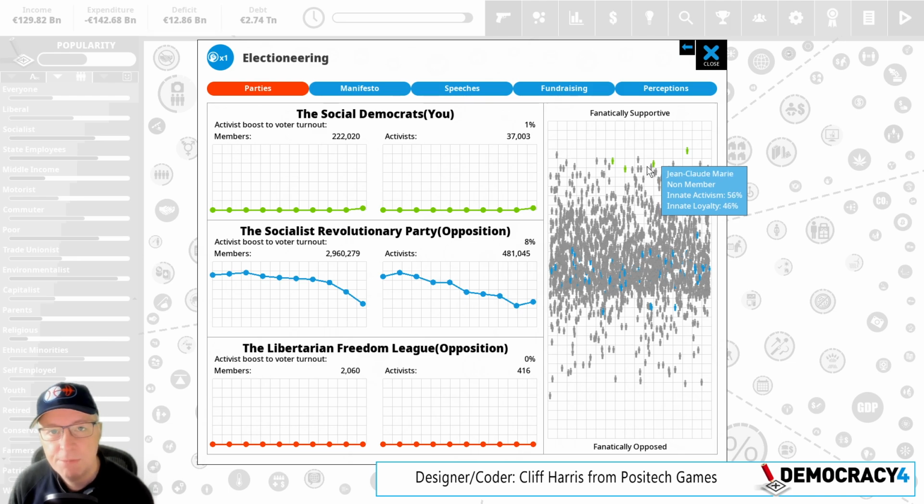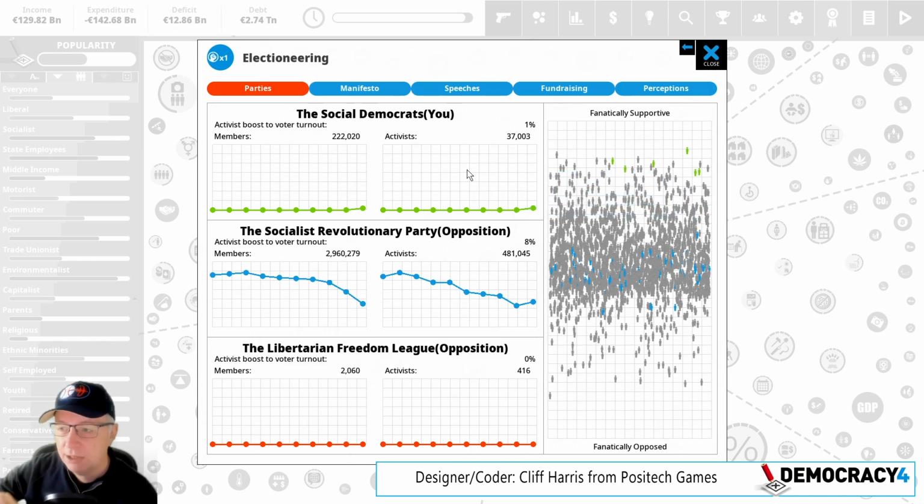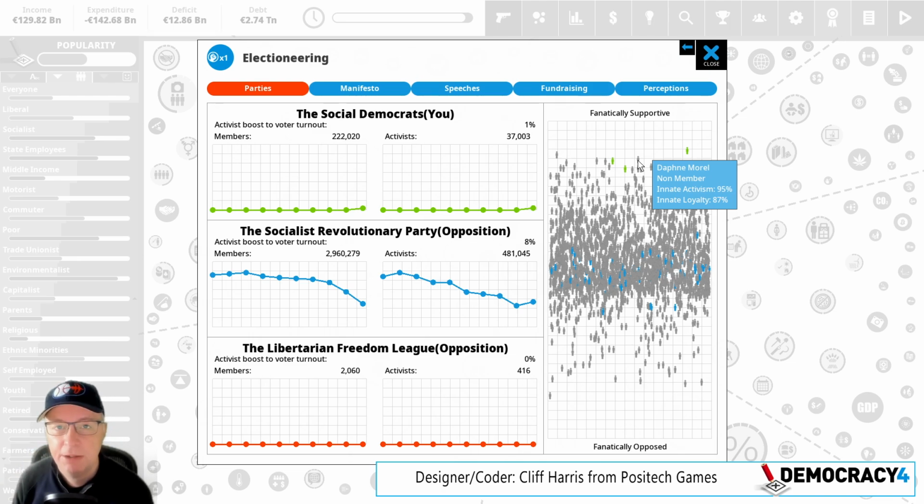Now something that we've never modelled in the game before is we have had every voter as a rational actor who is independent of other voters. Because there's a kind of, I don't know, it's not prisoner's dilemma, but there's a kind of collective piece of strategy that happens in real world politics, whereas this person here, Daphne Morale, they're not actually a member of the party as they turn green, but they obviously really support the party, right? And it could be that they're more extreme than our party position is.